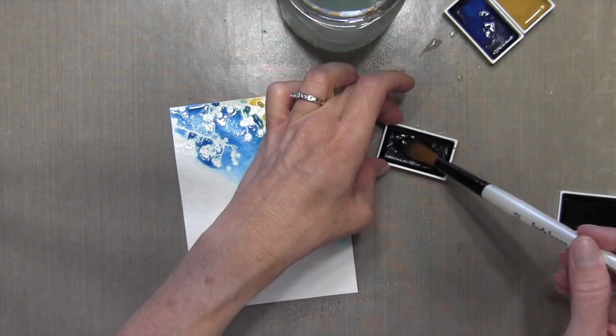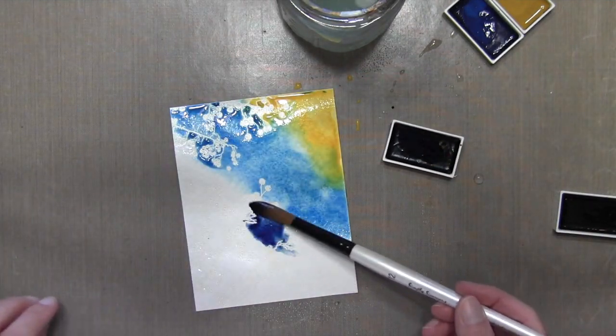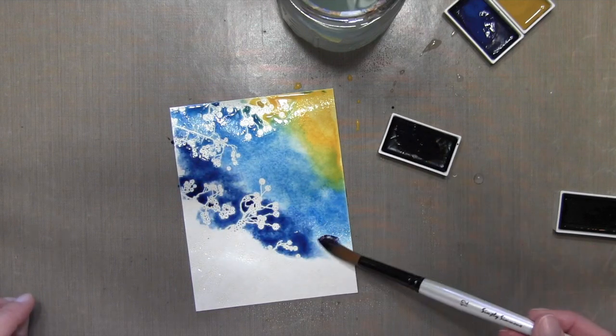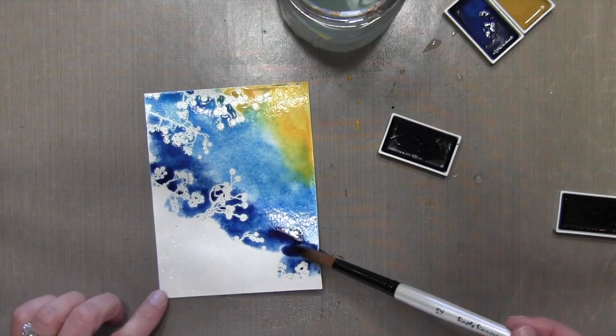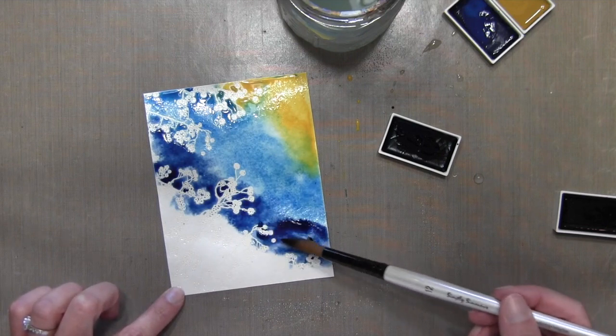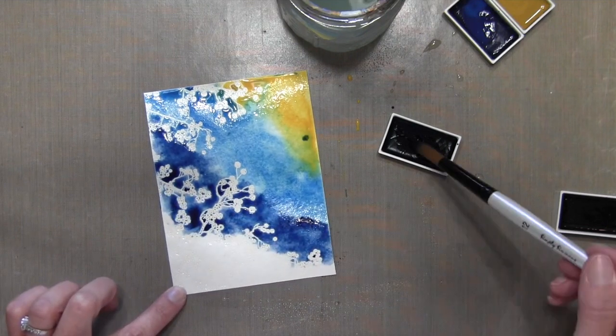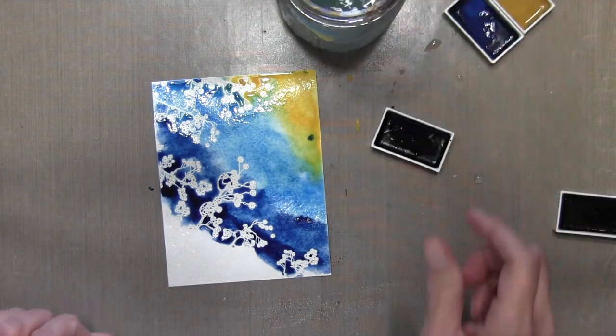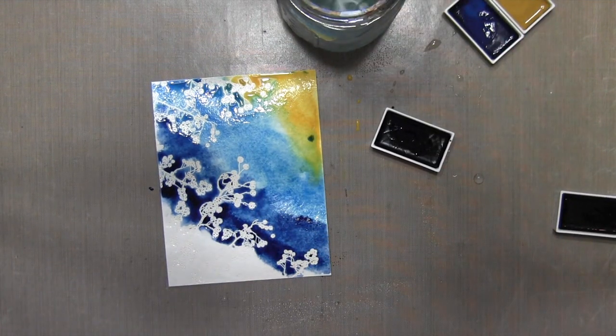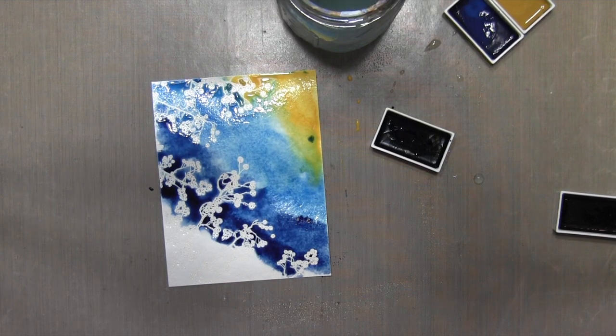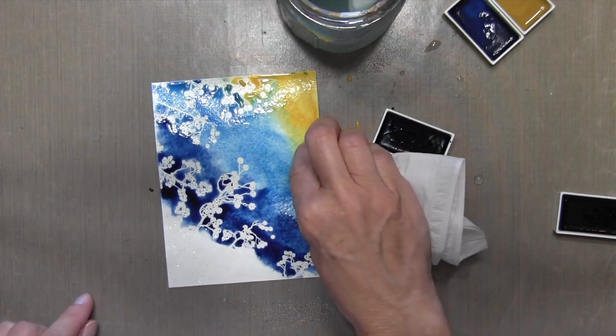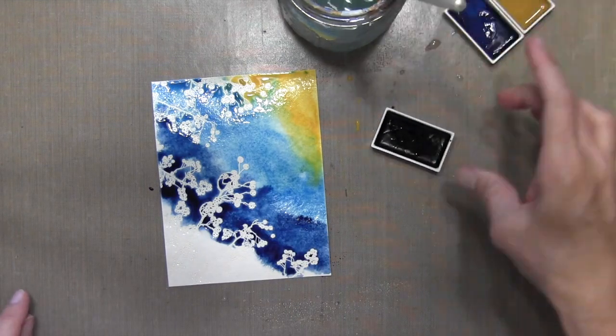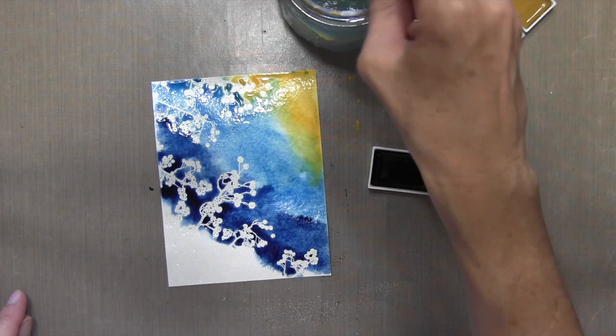I'm working my way towards black. I'll have the numbers of these colors on my blog post so you'll know exactly which palettes I used. So I'm moving pretty quickly here. I've got a lot of water and paint on my brush, and you see when I moved my brush back to the palette, I dropped a little bit on the yellow. You can see that dark blue spot, and I did not like it at all. But watercolor is very forgiving. I'm just grabbing a tissue, and I'll just dab it because the cardstock is really wet, so the color comes right up, and I didn't even have to replace it with any of the yellow.